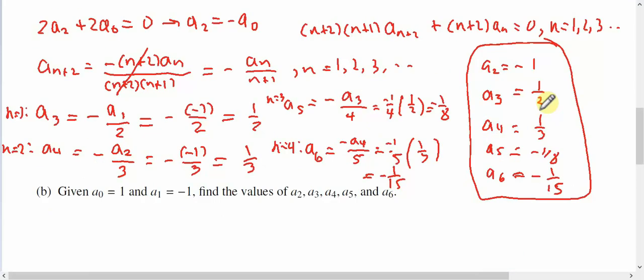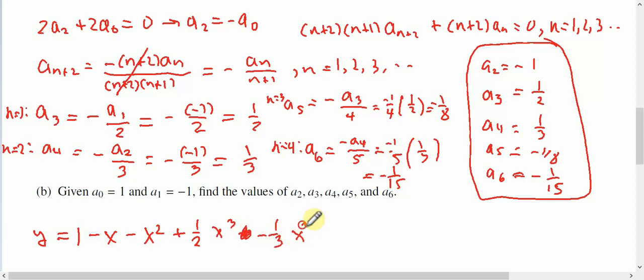And I could then create the polynomial. So what I would have, the starting values would be the constant term, minus 1 times x, and then this is my coefficient on x squared, this is my coefficient on x cubed, and so on. Next one would be x to the 4th. That's positive, sorry. And then x to the 5th, and so on. And this would keep going infinitely, but this would be a good approximation to the solution if you wanted to graph that or whatever. But obviously you couldn't do that on the exam.